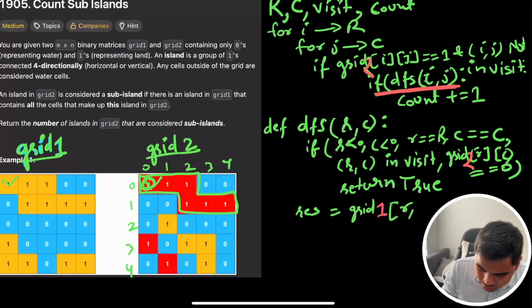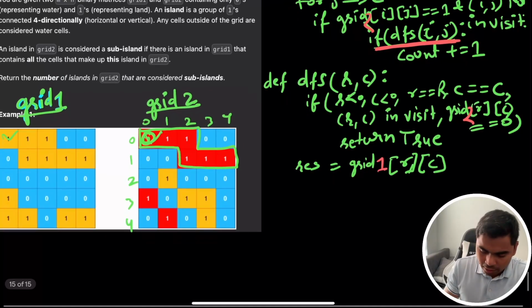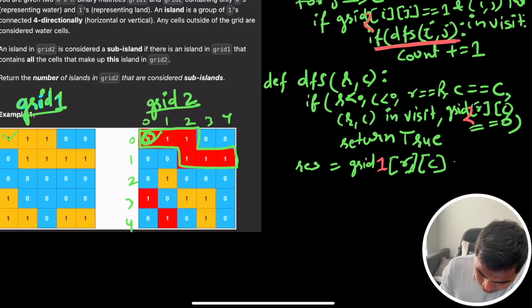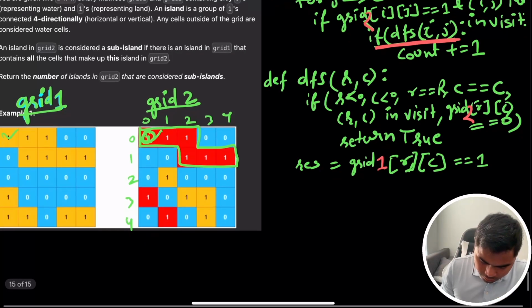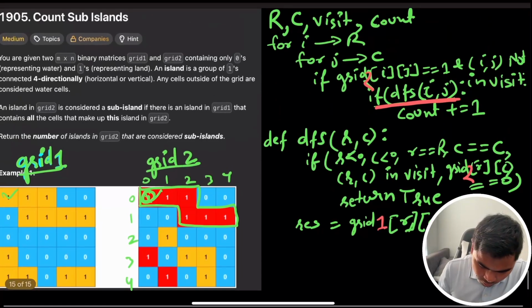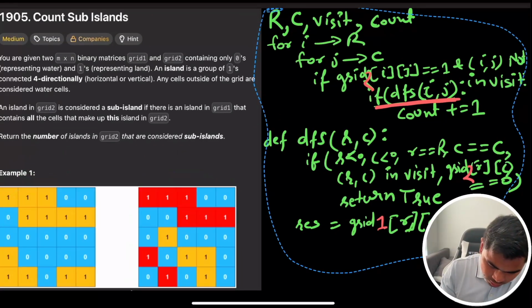at this particular position where we are just seeing a 1 in grid 1, let's write it here: if this is equal to 1, that will store a true value if that 1 is present in grid 1, and false if it's not present over there. Now the first thing I just want to write is all of it together. It's already done pretty much.